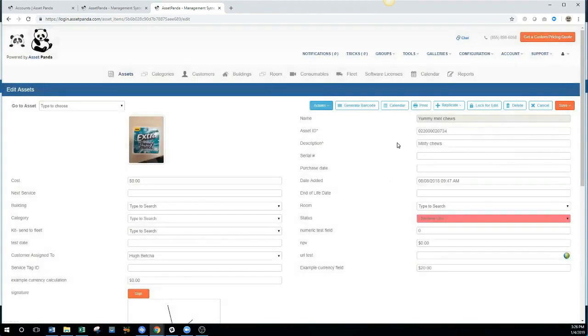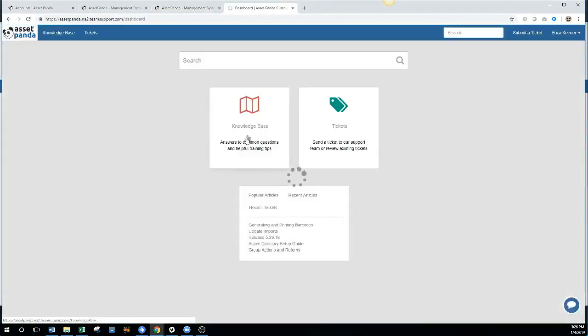So I hope this is helpful. I know it's a short and sweet version. Remember, Tools and Barcode Generator has all the things that you'll need. Also, the support portal has some great information pertaining to barcodes. Just go into that knowledge base or search here for barcode and you'll get more information.